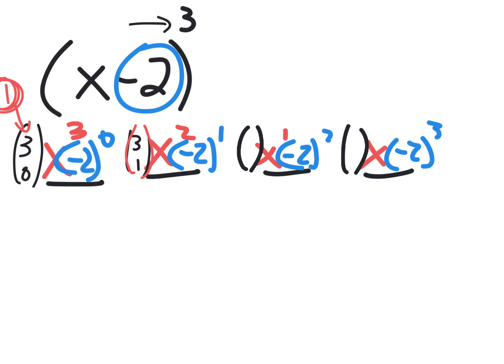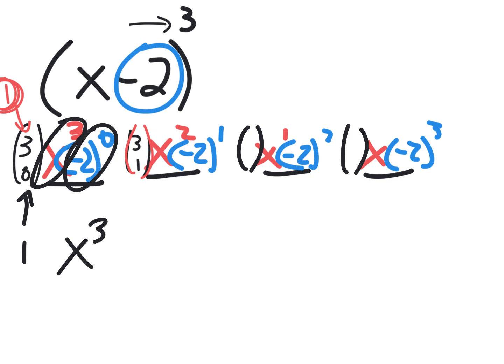So we're back. Let's see how you did. This one was a 1. And then x^3 is x^3. And that's also a 1 because anything to the 0 power is a 1. So this is just x^3. Raise your hand if you had that one right. Yay, that was the easy one.